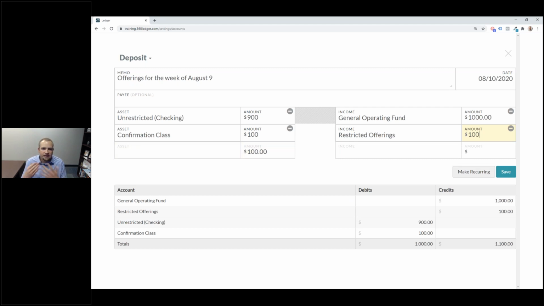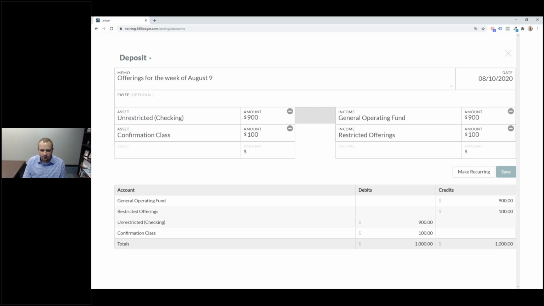That's because these transaction paths always want to be balanced. So as soon as I clear out that 1,000 and say actually 900 of it was for operating, I've now got my same bottom line here. The deposit is still the same, but I've split my transaction into these two different things. And it's still balanced, but everything has the right credits and debits. So we'll go ahead and save that.